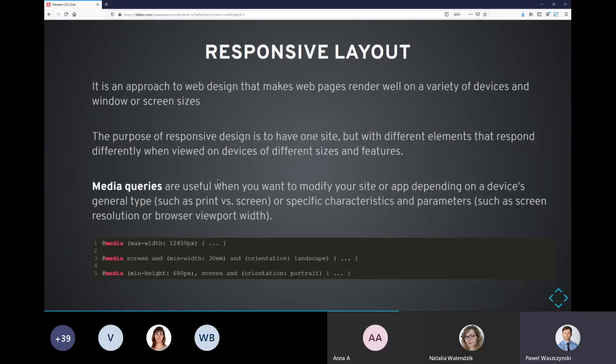Media queries are pretty powerful. You can query the browser for the size of the viewport. You can query for the orientation, whether you are using your smartphone in a portrait or landscape mode. You can even query about what touch devices you are using, whether it's a mouse or something else. So it's more powerful than you expect, probably.